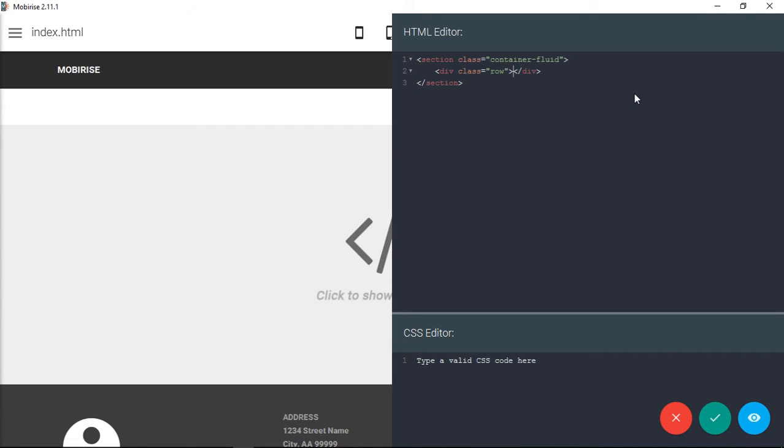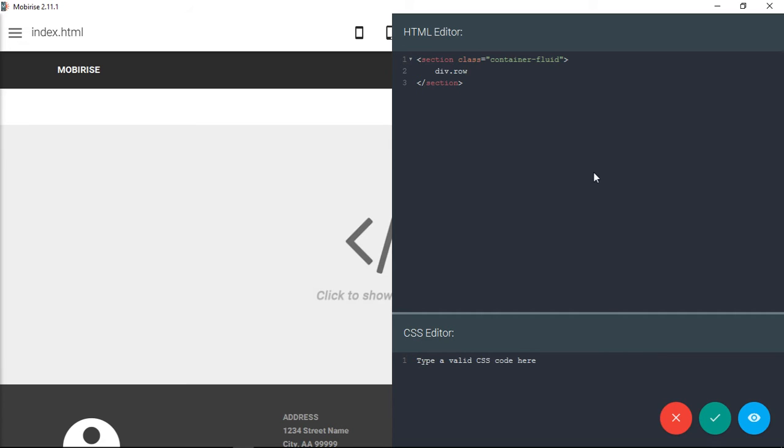All I'm doing, by the way, is using Emmet, a special sort of add-on or plugin that comes with the HTML editor here. So I'm just typing div and then the class, just like you would write a class in the CSS, .row, and then I'm hitting tab.